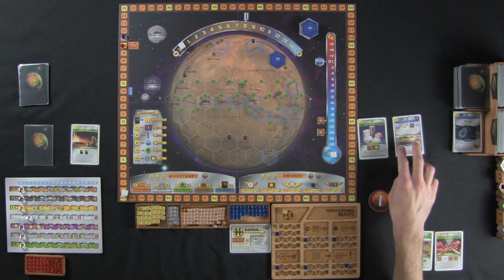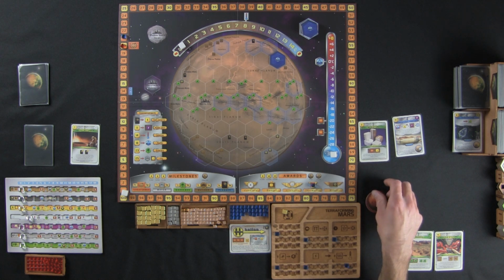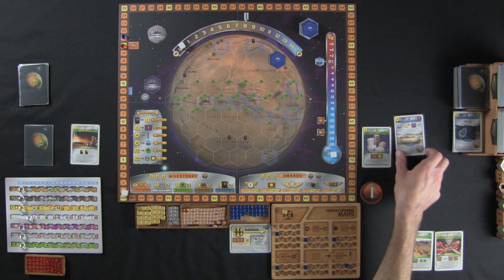So what do we have? Insulation. So you can reduce heat production to increase mega credit production. I don't think I want to do that. Maybe later. I'll just hold on to it.